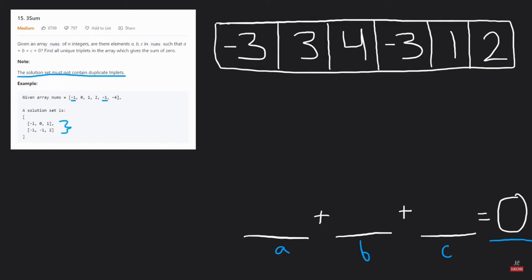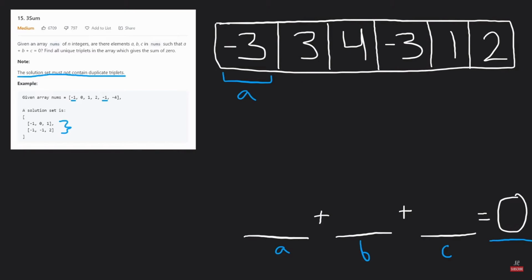So let's just start with the most brute force way. We see that we need 3 numbers, so why not just have a triple loop, right? Just get every single combination of 3 numbers. That's probably the first thing you're going to try. So let's say our first number is -3. This is our A. So we're going to try each of these numbers for B, right? This could be a B, this could be a B, this could be a B, this could be a B. This last one can't be a B because we need at least one number to come after it so that it's a C.